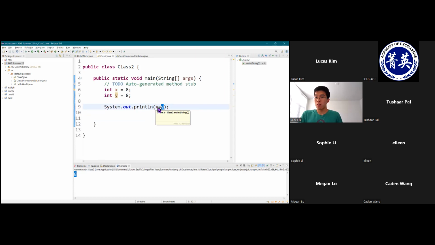And if you try to give this a value, it just gives whatever y is. So if I change y to, I don't know, 10, now the print statement will say 10. Right?